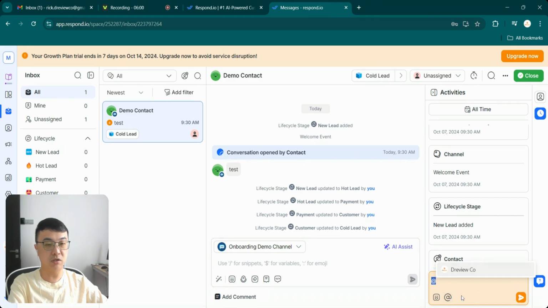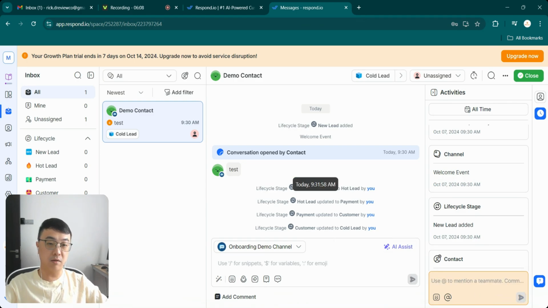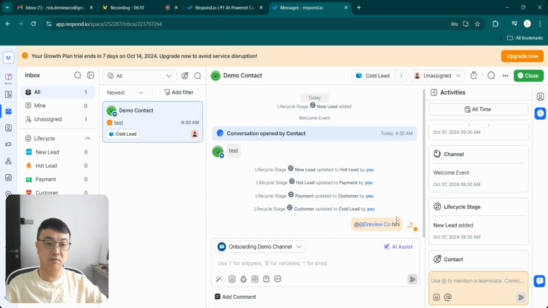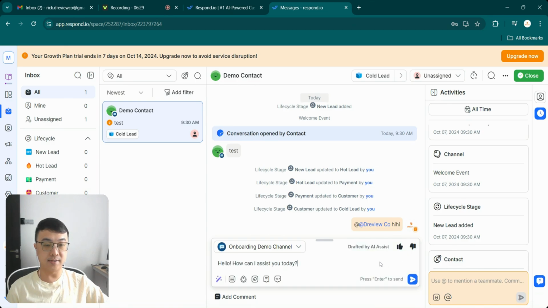You just mention them, and then it comes out in this color, or else it would be another color. This orange indicates that it's a whisper conversation, meaning your customer will not be able to see it. So let's see. Oh, okay, that's an AI assist.